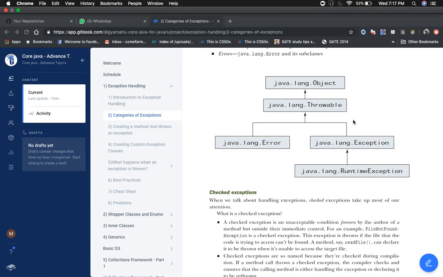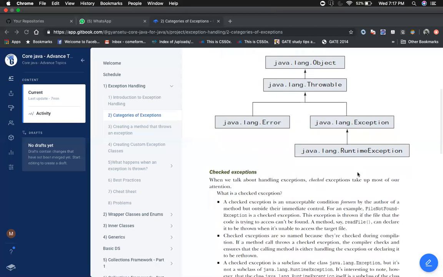So when do we get them? Is it compile time or run time? Okay, it means when you are running the application, then you get the exception. Clear. So we saw that all these exceptions extend runtime exception. That's why they are runtime exceptions. So now we will see those exceptions which extend exception but do not extend runtime exception. It means those exceptions which extend only the exception class, not the runtime exception class.